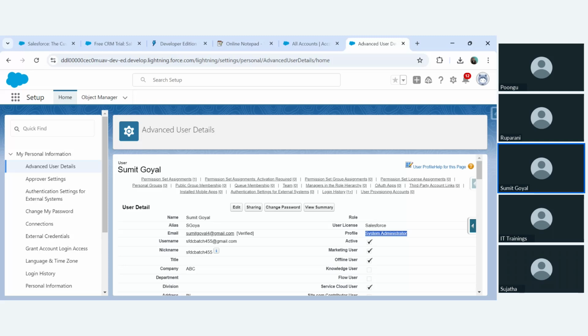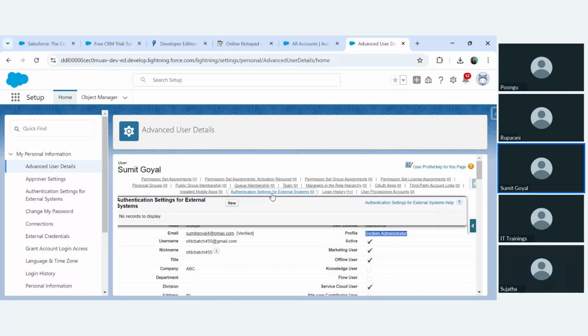If I want to do any customizations, if you want to add new users, any sort of customizations, we can do that from here only. But because I'm an administrator, I have permission to do development also. So I don't need an additional license for that. So then why are we adding a user now? No, we are not adding a user now. I'm telling you that in future we can add a user.